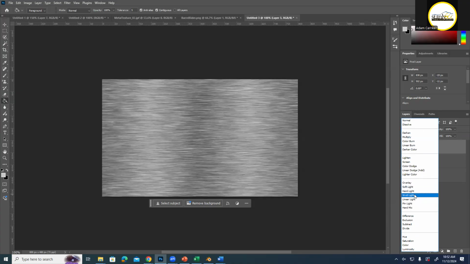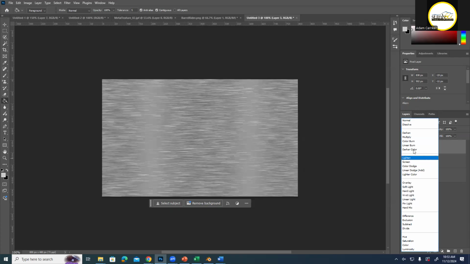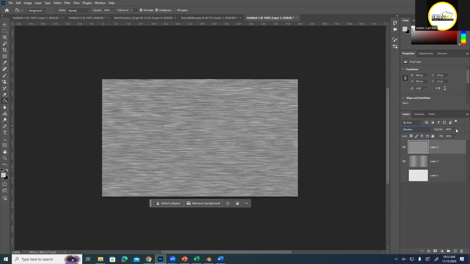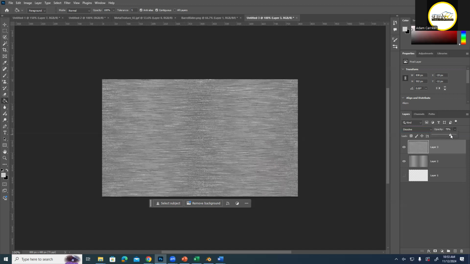Every once in a while, I'll use a color overlay, which isn't really helpful right now because the 2 colors are pretty much the same. If you wanted to, you could use a dissolve overlay, and then as you turn that down, you get more of a pixelated effect. This is really just a way to make your own noise if you wanted to. We'll use the overlay, and that'll bring the light through to our cool metal design.